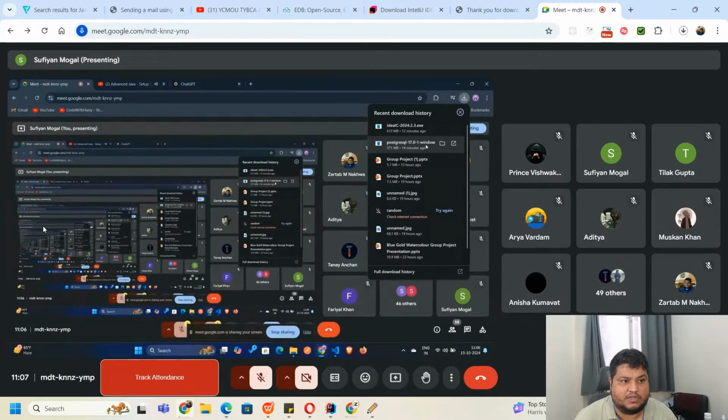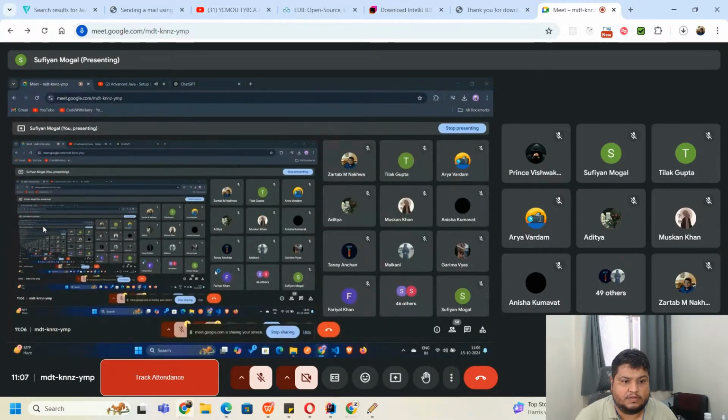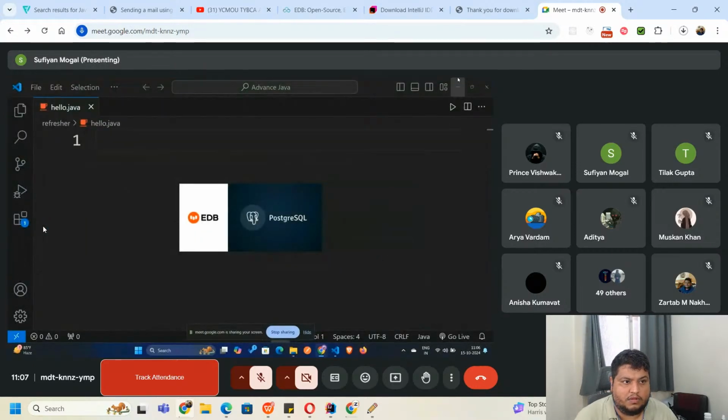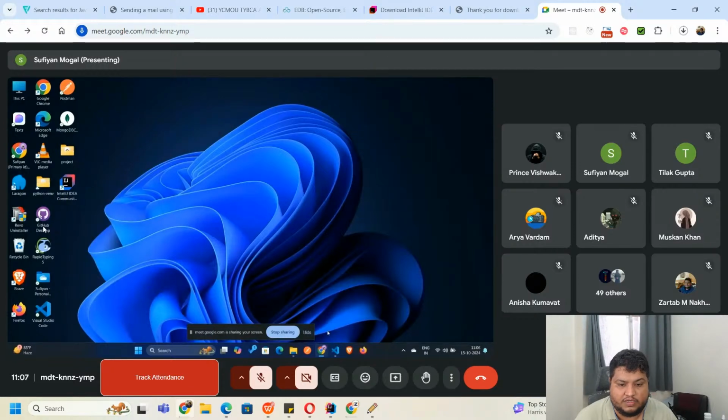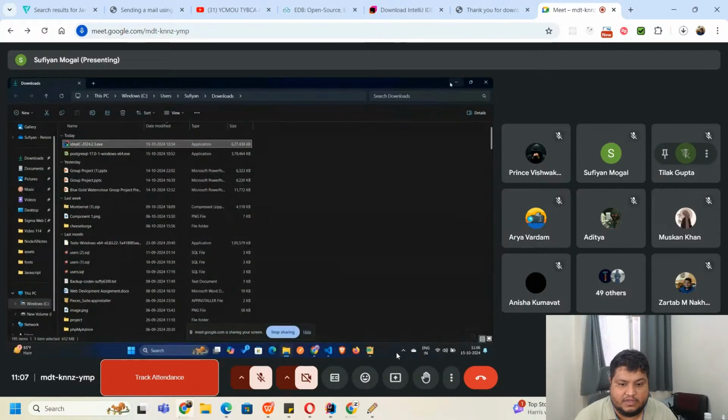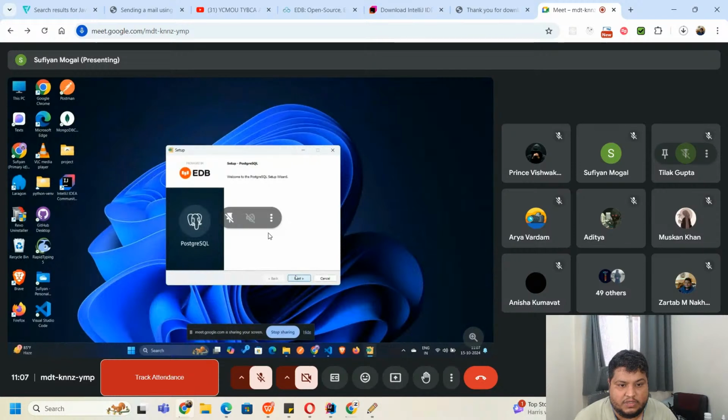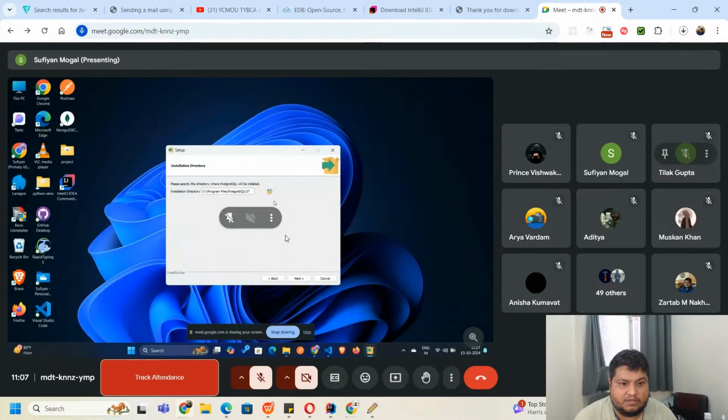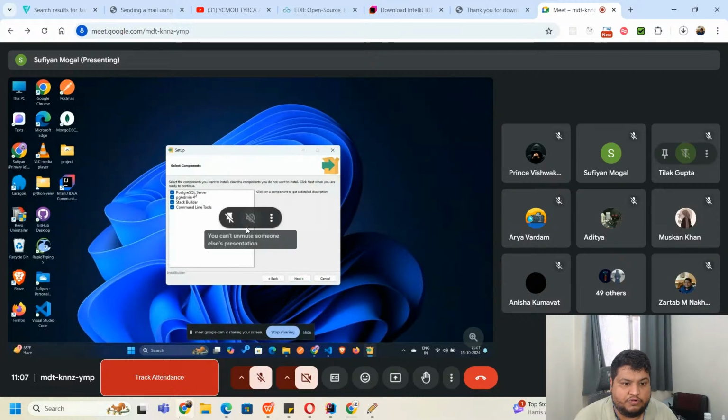Okay, you can start installation of Postgres. It will start the EDB installation. See, there is a lion icon there. Just click on next. Don't go to next. Unselect your stack builder. It is of no use and it takes a lot of time. Unselect that stack builder, and then you can go to the next, because stack builder will take a lot of time.